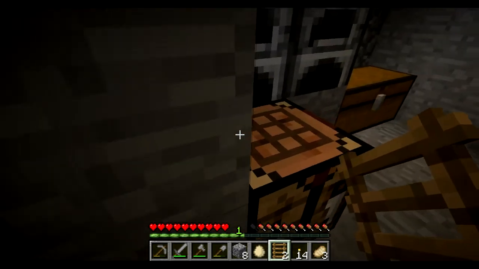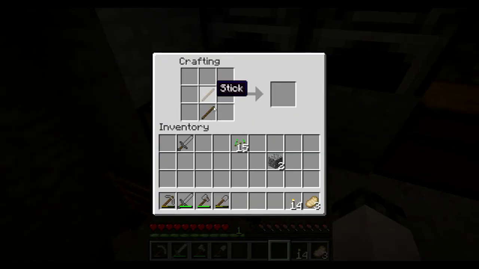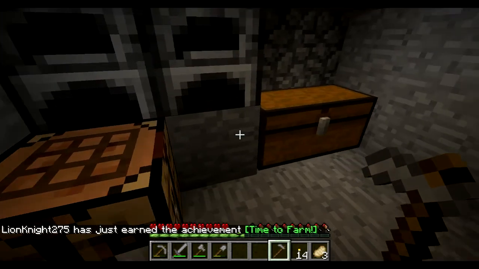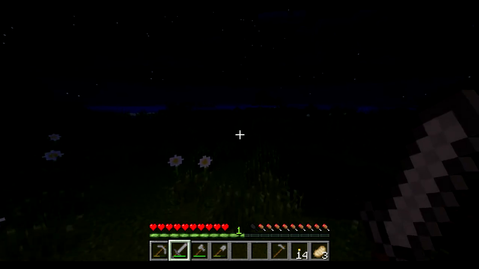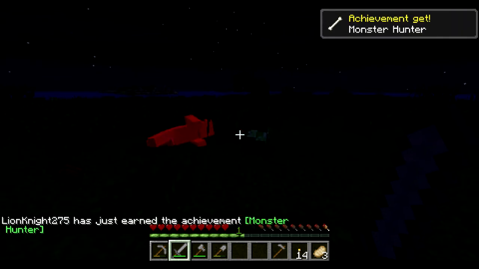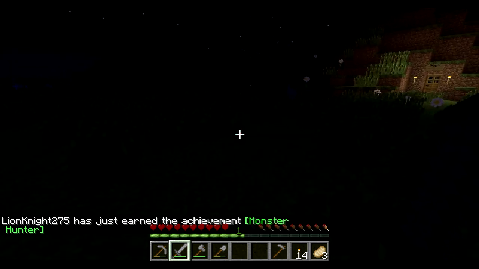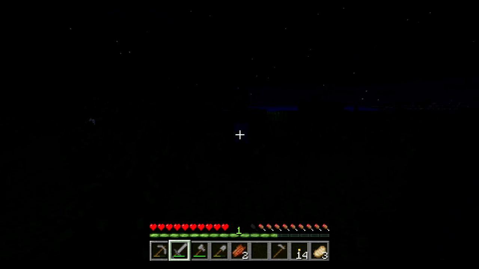Do this. At least some way of collecting the eggs and stuff. Should also build a hoe. Everybody needs a hoe. Okay. Get a farm going as well. I'll use seeds and the rest for breeding. Zombie. Okay. Oh, there's a spider.